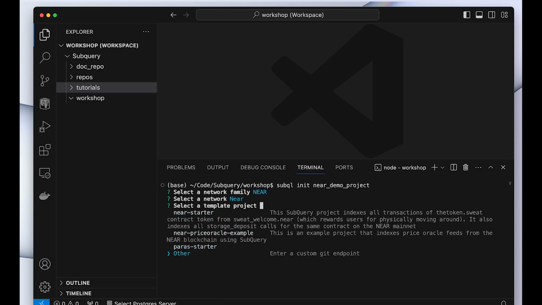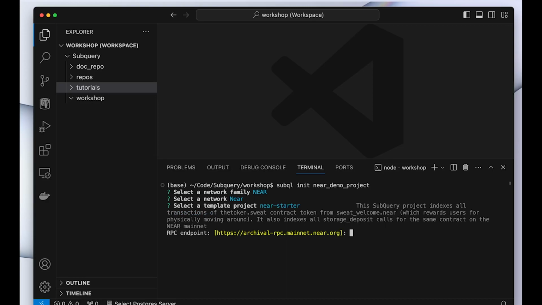And then I can choose different options here. The near price oracle example, this one here, is what we're going to be building. But if you select this one here, it's basically the end state, the code, the answer, so to speak, right? But I won't choose that because I'll choose the starter project first and I'll build it. So let me try this.